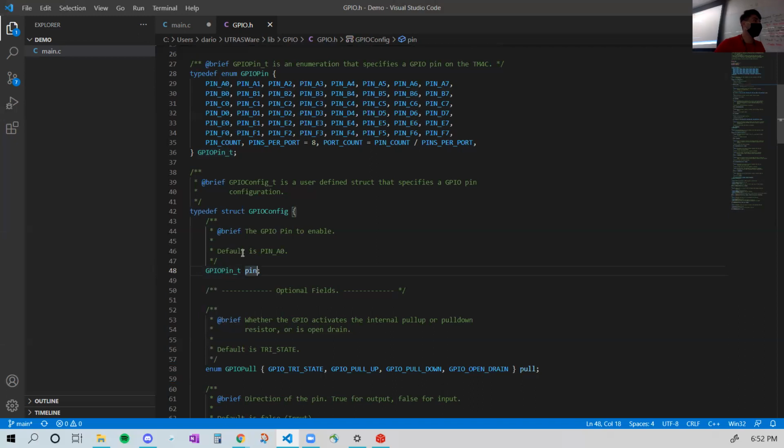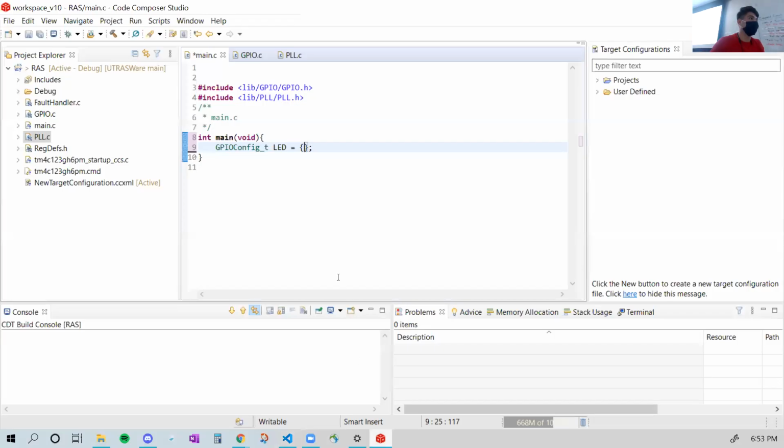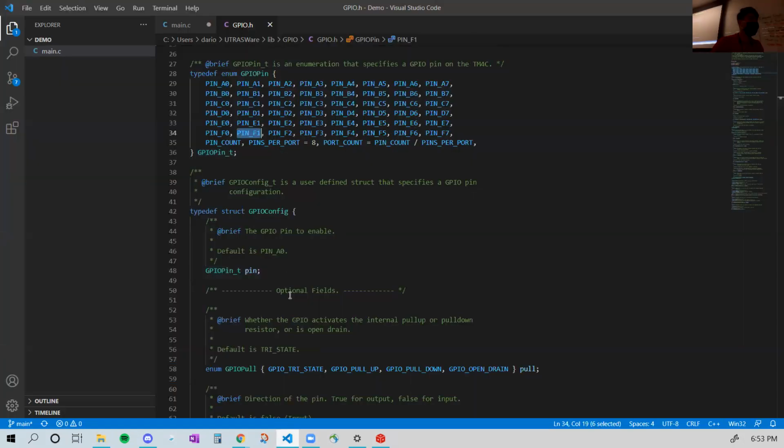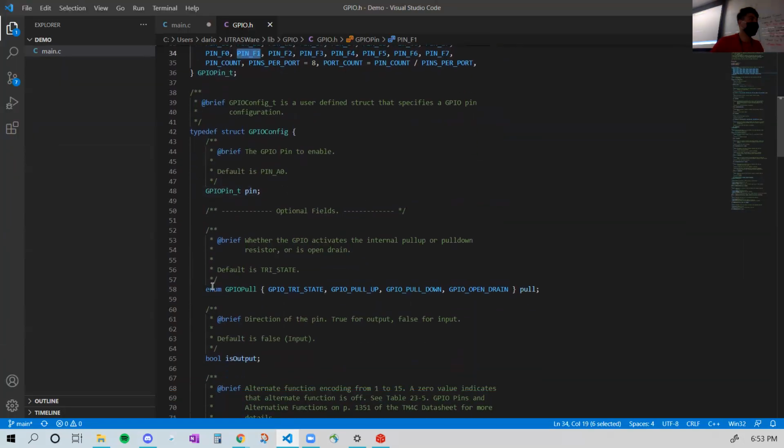What pin do I want to use for this? In this case, the built-in LED pin is an F1 pin. So you would just put pin underscore F1. Just put it there.